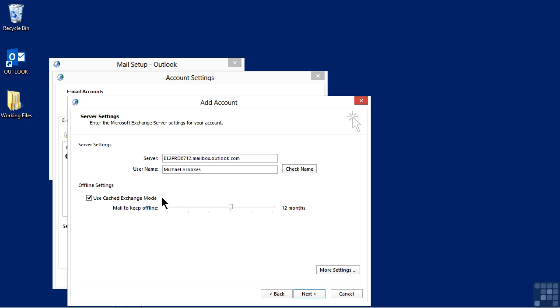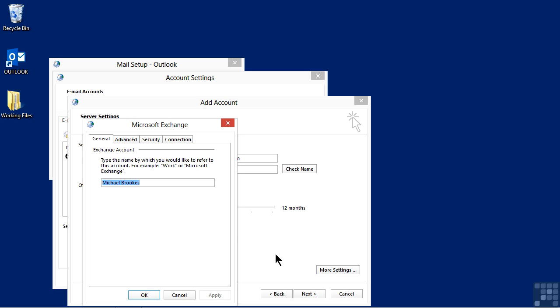We may be tempted to go down and click Next, but what we know is we need to have more settings. So we're going to click or tap the More Settings option on the bottom right of the screen instead. This brings up, yes, another window. So there are very few things that we have to actually deal with here, but some of them are absolutely critical to getting your Exchange account to work. The general information lets you give your account a name.